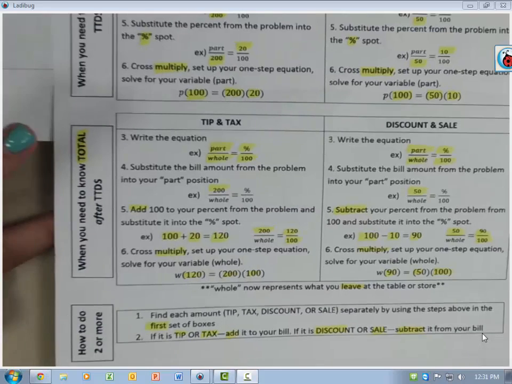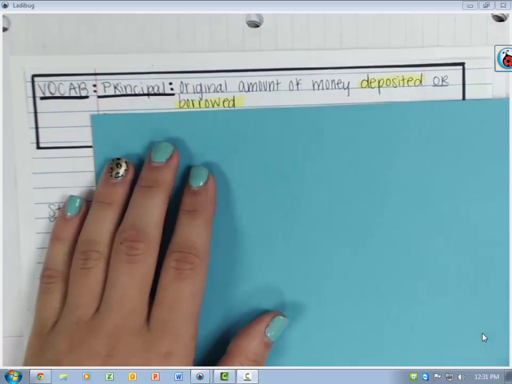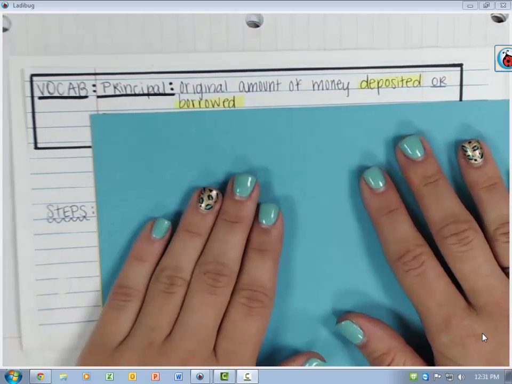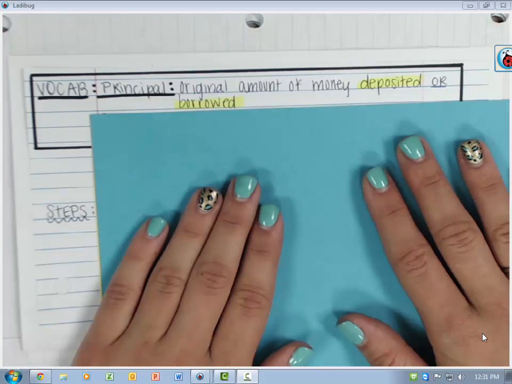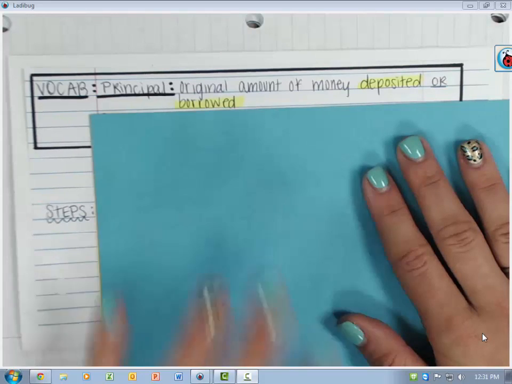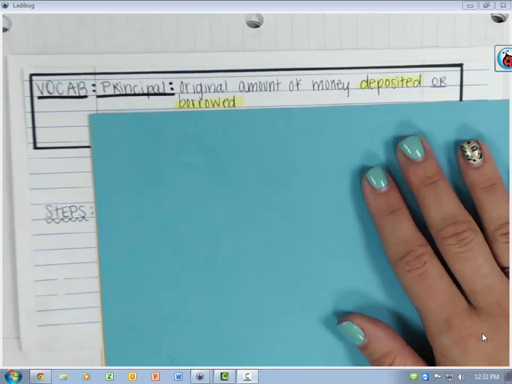All right, now you should have flipped over vocabulary. Guys, this is a very important thing. What we're about to learn is called simple interest. Now, this is stuff like your parents do or like I have to do. This is adult things that you need to know. So, we need to talk about some vocabulary. When we're talking about a principal, that's the original amount of money that we put into a bank or that we borrow from a bank.